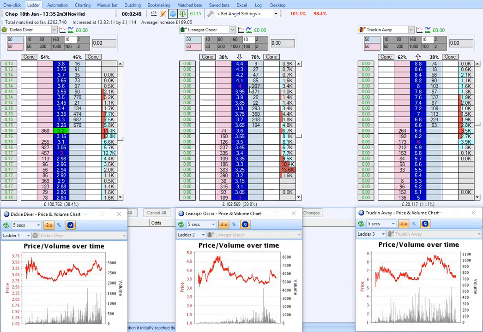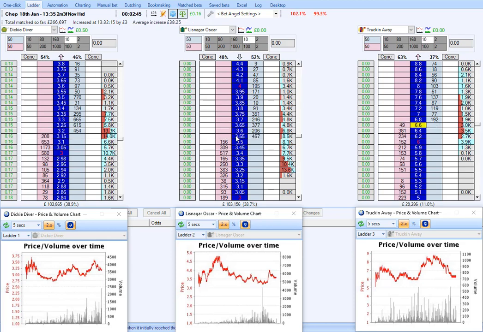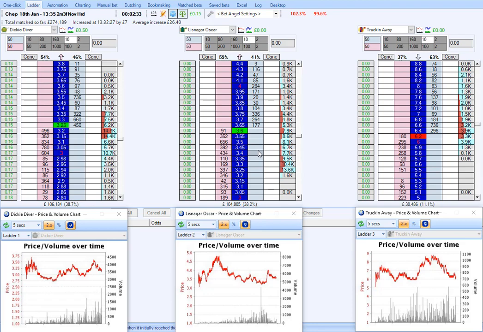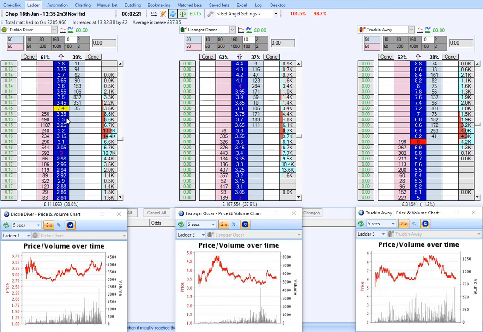I should have backed that, because whenever you get a huge move like that, that's so quick. That was a matter of 4 seconds, not even that. There's always going to be a point when it reverts back. I was just too busy talking. So I'll just wait for my next opportunity. So the favourite is drifting out again, as you can see. We'll see how this goes here.